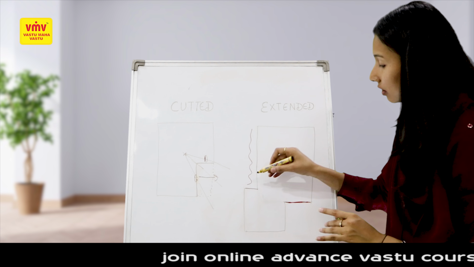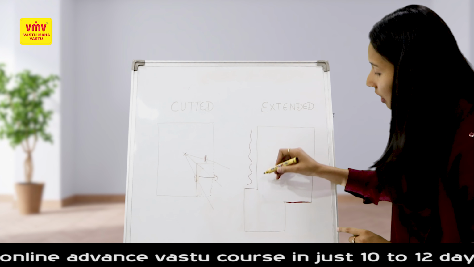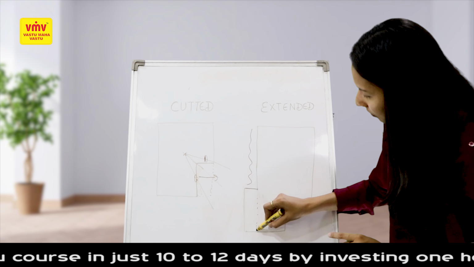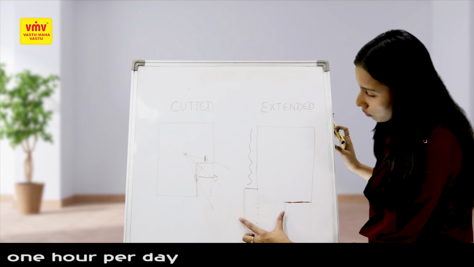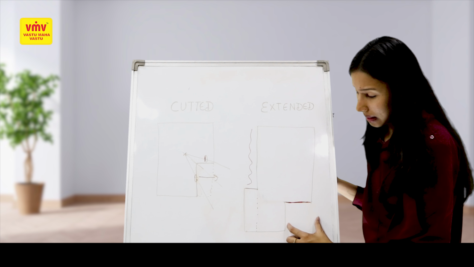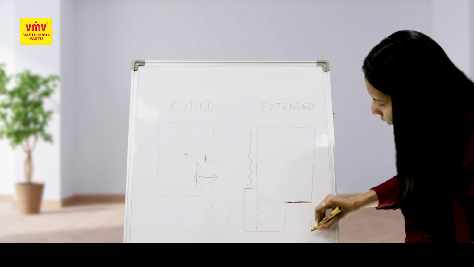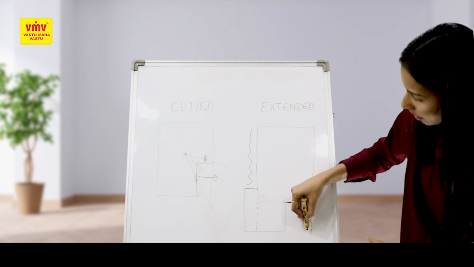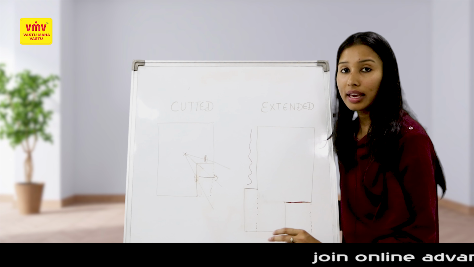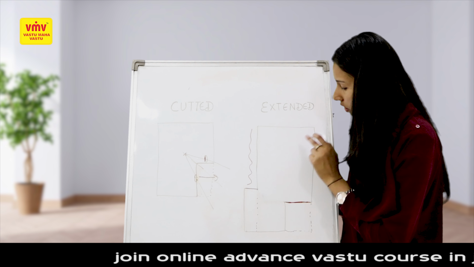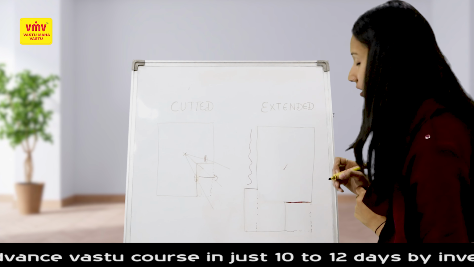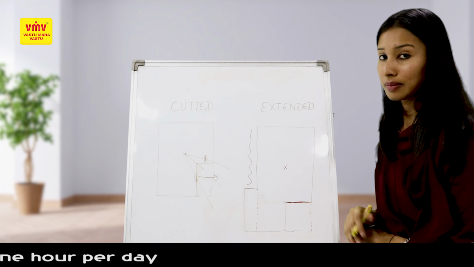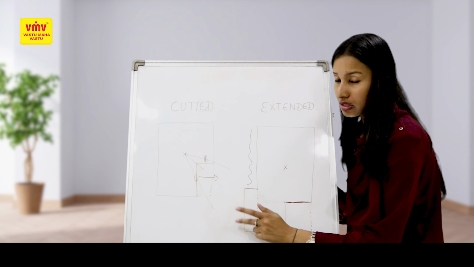So we will not be considering this portion while taking the center. We will make a dotted line like this. Then this portion is a little bit more, and this portion is a little bit less. So we will consider this portion also, that we own this portion. We'll make a dotted line like this. Then we will place our ruler from this point to this point and mark a little cut over in the center. Then we'll place our ruler over this portion and we'll make another cut like this. This is how we will take the center of an extension portion.